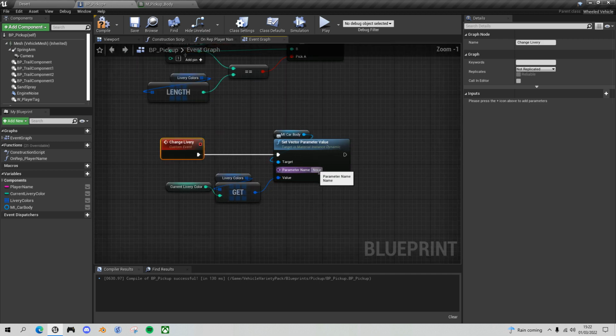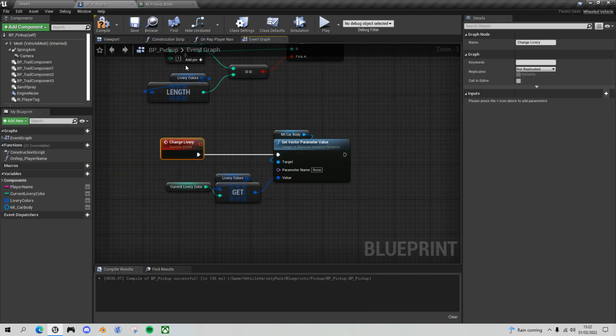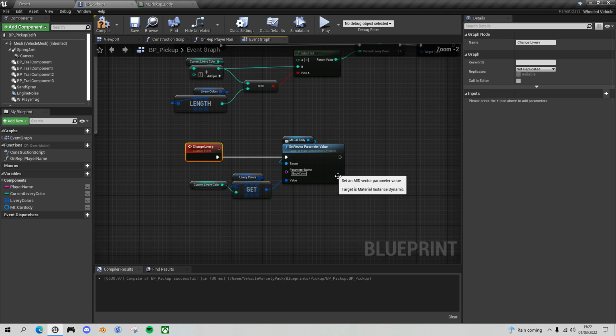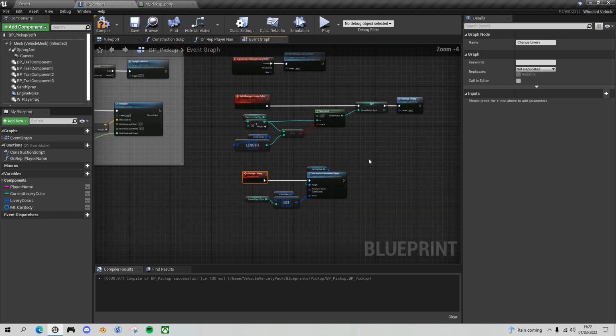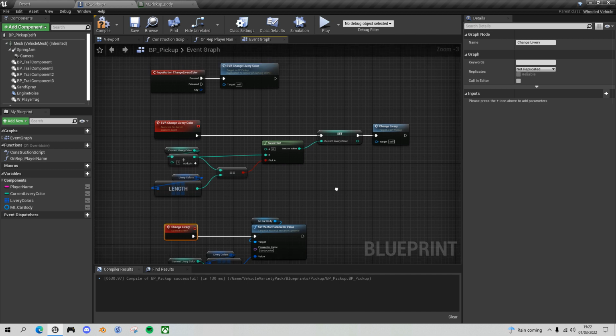And now we need to put in the parameter name. So double check the parameter name you gave for color. Go back to your material, and we called it body color. So we will give parameter name here body color. Okay, and that should be sufficient. So let's see what we've done here. We press a key for changing the color.